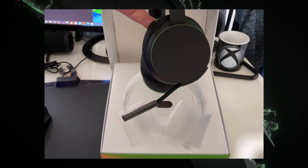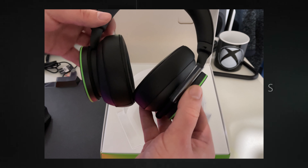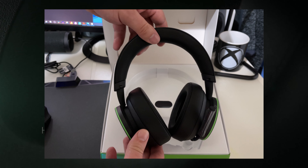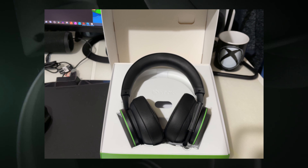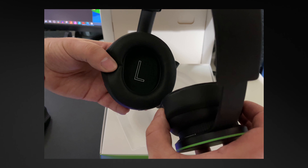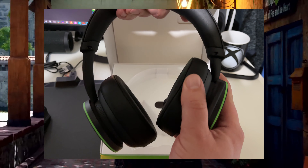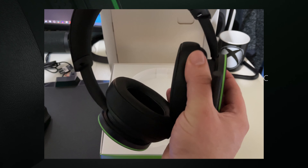Pretty much my initial impressions there. Once I've done the video, you can check here — sometimes some headsets can be very tight. These might be a wee bit tighter than I thought compared to other headsets I've had, but I've had them on and I'm trying them now and they're not too bad to be honest. So far I'm impressed. Now I have to try the sound quality, see what they're like. I want to get them paired up to my console and see how they sound, and I need to get Dolby Digital set up on it as well.